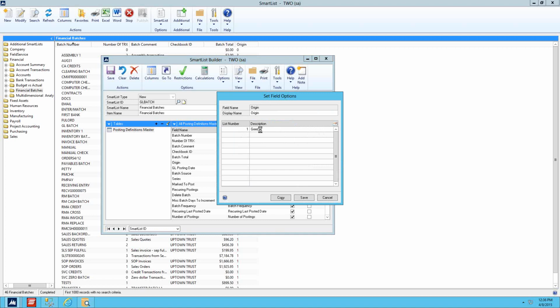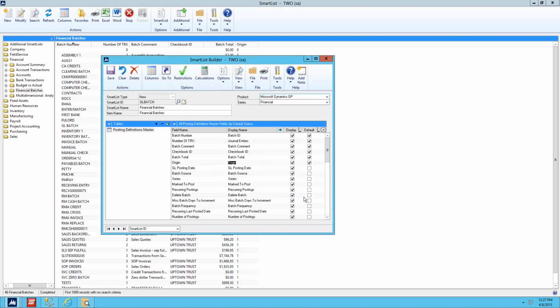So we'll say 1 is a general entry, 2 is a clearing entry, and 3 is a budget transaction. Now you may have seen my 1 in there, or my 0 that I had in my list. There's actually a bad record up here. I'm not going to account for that. That's not a record I want to see in the end, so I could account 0 and put bad record if I wanted to or something like that, but I'm not going to do that. I'm going to save that, and now that's going to show me those values instead of the 1, 2, 3.